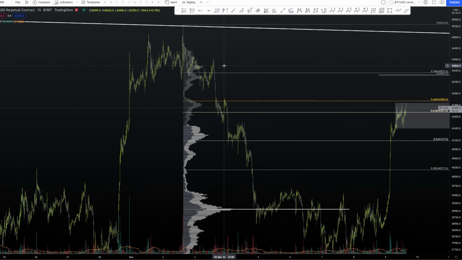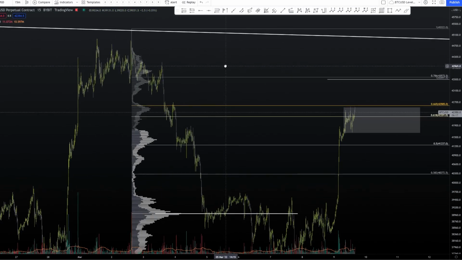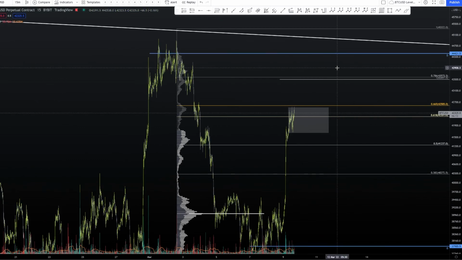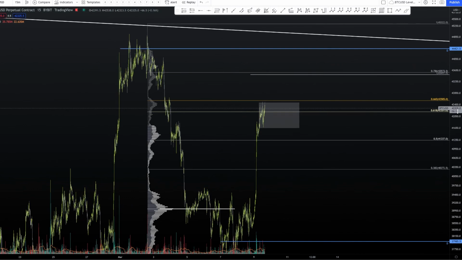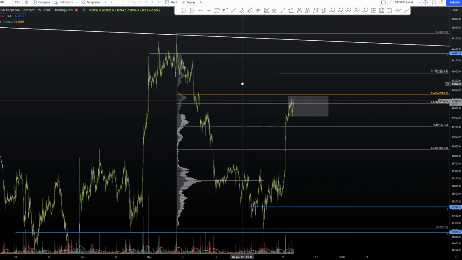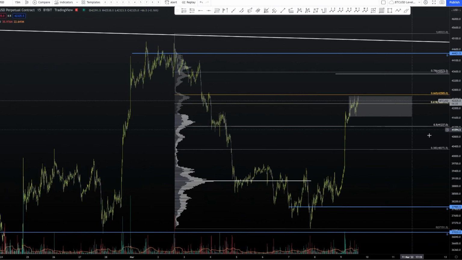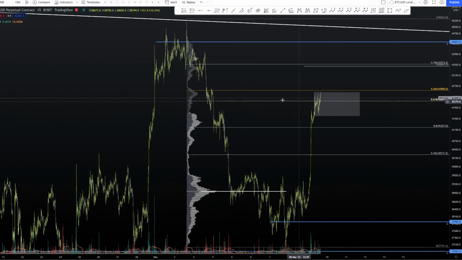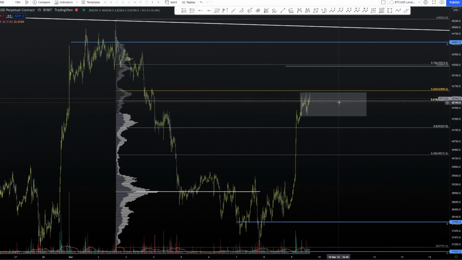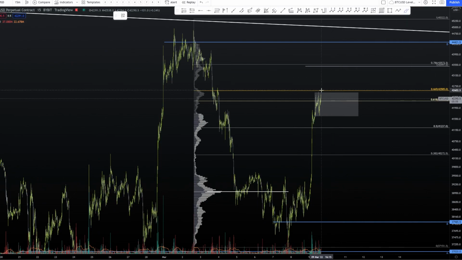43.4K. Also this one up here around 43.8K. We have a daily up here, which is a little bit higher, around 44.4K. So overall, we're at a level of resistance around the golden pocket and also around this order block right here, which I actually gave you guys this level yesterday. So if you guys were paying attention, this was one of the levels I was predicting us to bounce at and get a rejection. And it looks like we already are getting a small rejection down here.